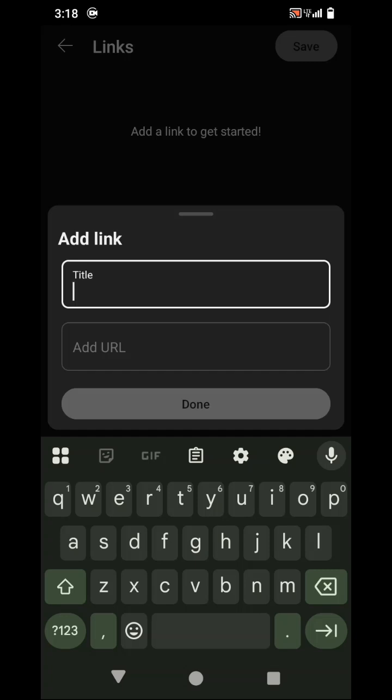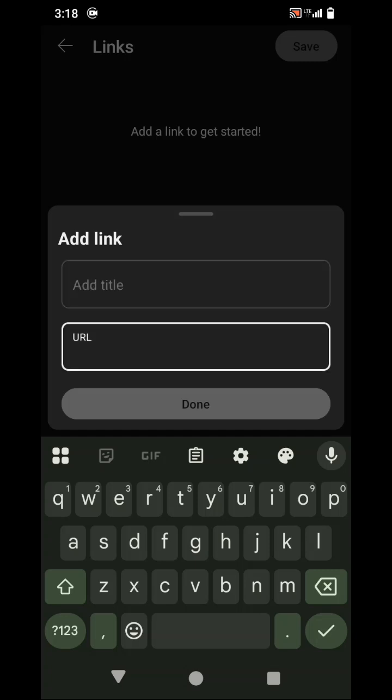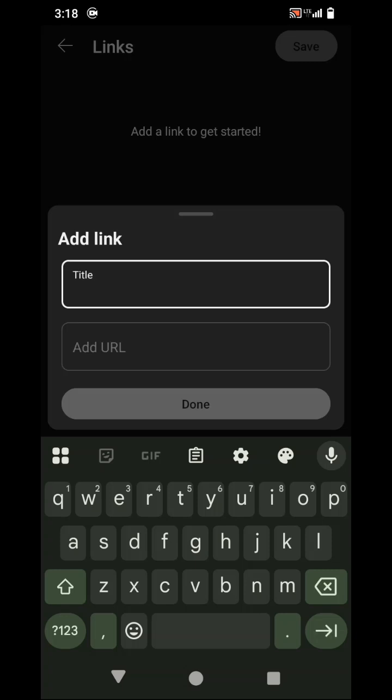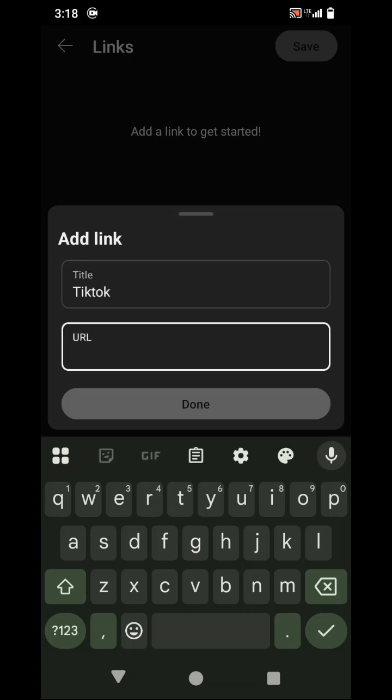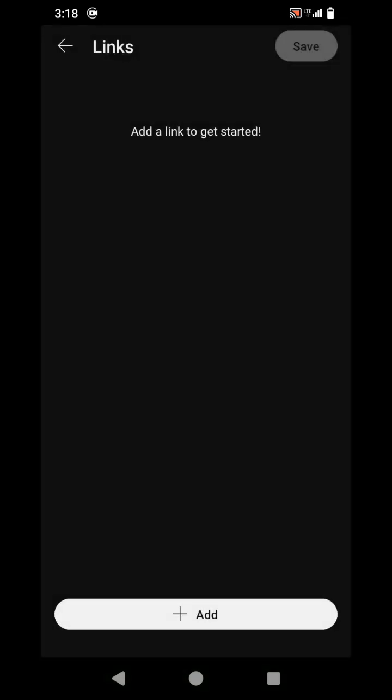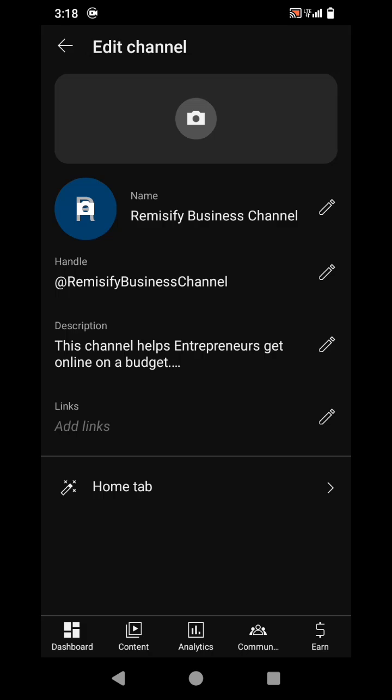You can say WhatsApp, and then you copy the URL and paste it there. If you have a TikTok account here, you just type TikTok. Very simple, like that. And then you go to add URL, you copy your URL and paste it there, and then you press done, and it will create your link on your channel, right? That's simple. You can add as many links as you wish to this channel.